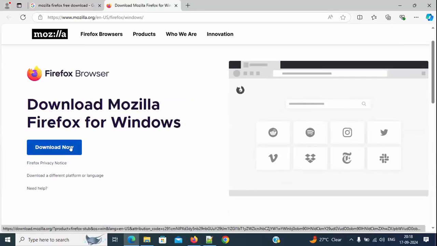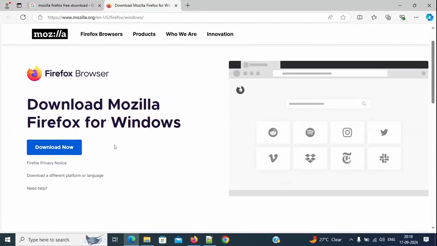It will give you an .exe file or an .msi file. Whatever it may be, we need to click on it. Then we need to accept the terms and conditions, then next, and finally finish. That's it. This is a simple process. This is how we can install Mozilla Firefox. Okay, everyone, this is completed.